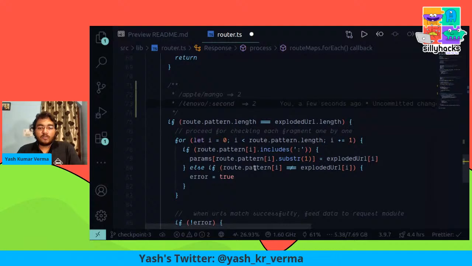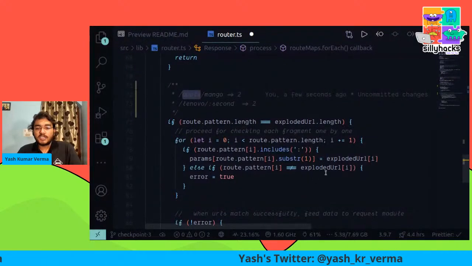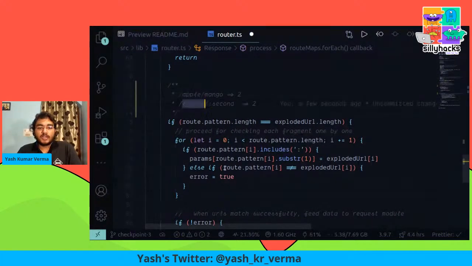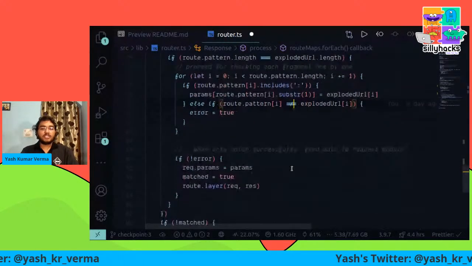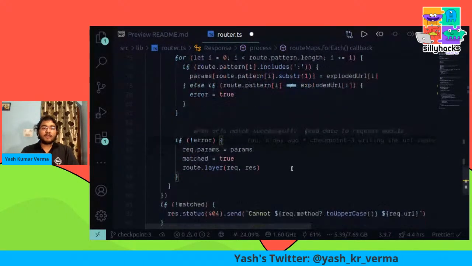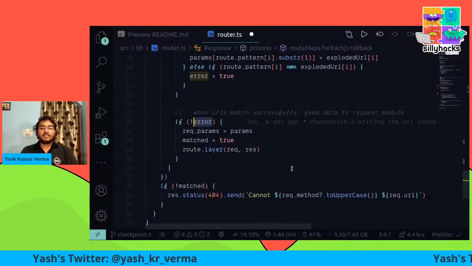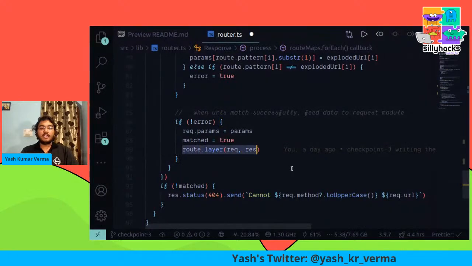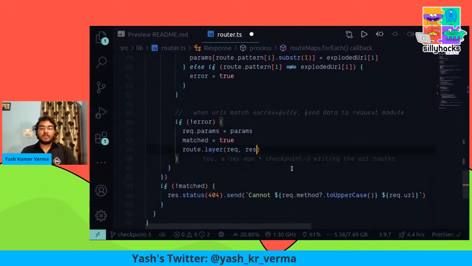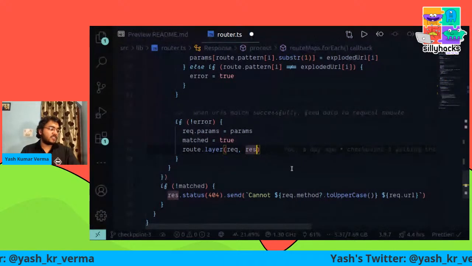And if we check the route pattern I is equal to the exploded URL's ith location, we see this one would return a string as Apple, this one would return a string as Lenovo, we say, okay, these are not matching, the condition checking has failed. Now, after all the processing, if there are no errors, then we simply assign the parameters and then call the layer by passing in the request and the response objects. This was the biggest function that we have.